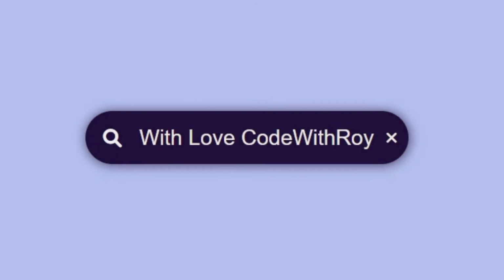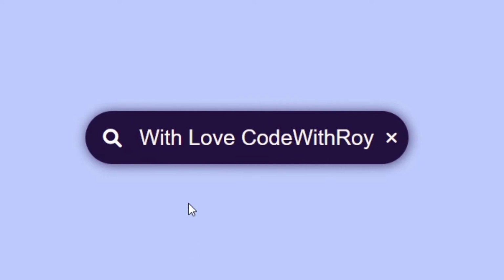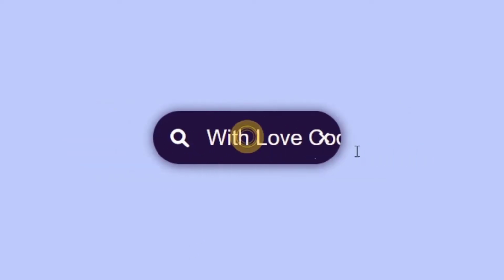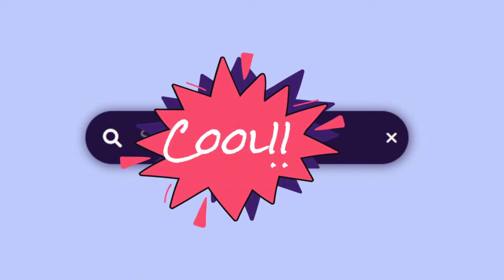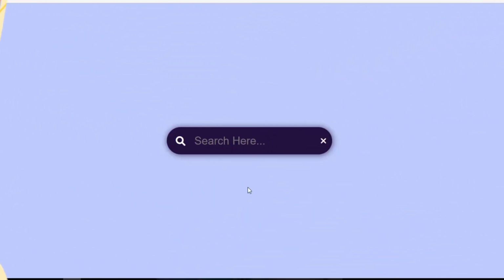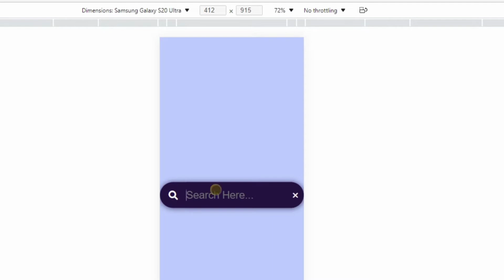In this video, I will show you how you can make this amazing circular search using advanced CSS animations. But friends, this will not only be a design course, as I will also explain the code and I will also show you how you can get the typed value using JavaScript. Furthermore, I will also make this responsive and it will be mobile and tablet friendly.